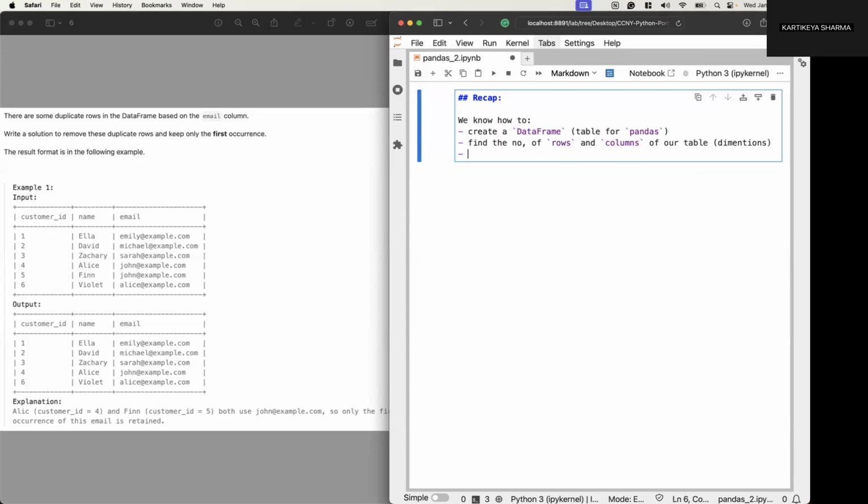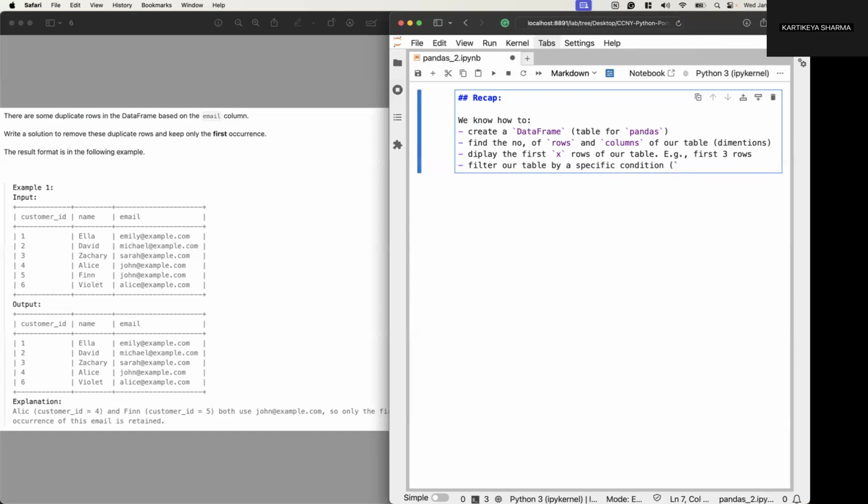We also know how to display the first X rows of our table. For example, the first 3 rows, right? And we also know how to filter our table by a specific condition.